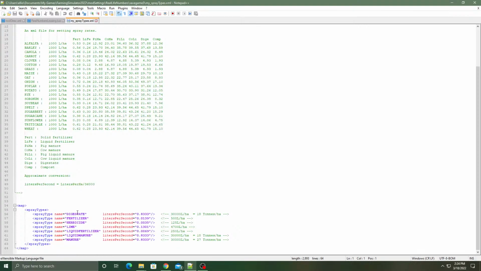And it's pretty short, so you can just set that down here. So 30,000 liters per hectare of digestate, 500 liters of solid fertilizer, 125 liters per hectare herbicide, so you can adjust those there if you want it to use more. And these numbers are calculated by how many liters per hectare you want to use divided by 36,000. That's what you would put in here.